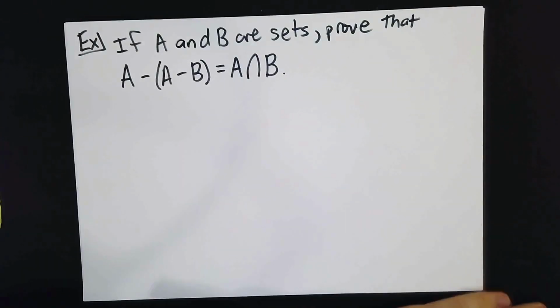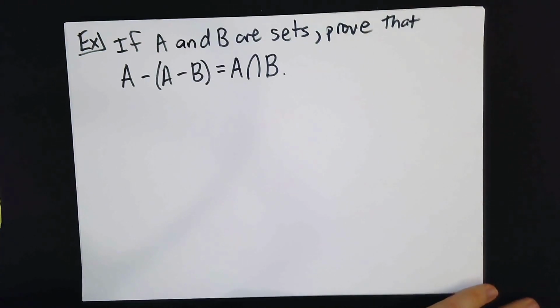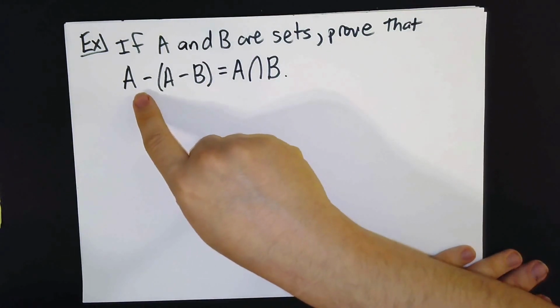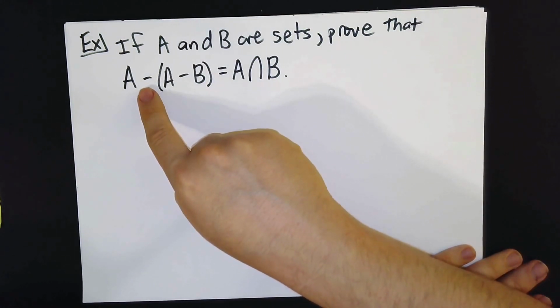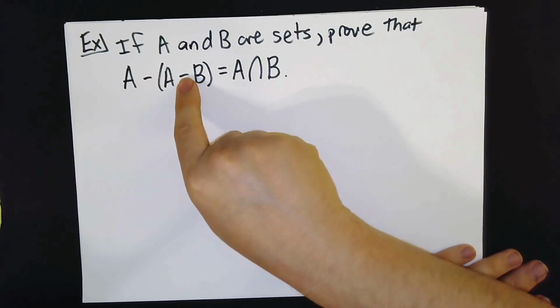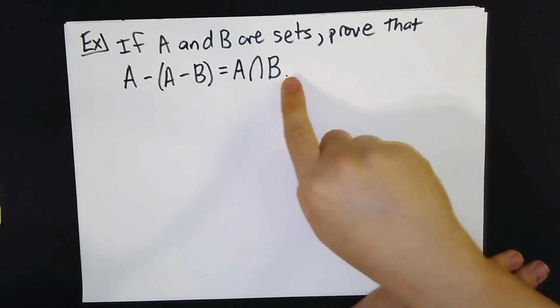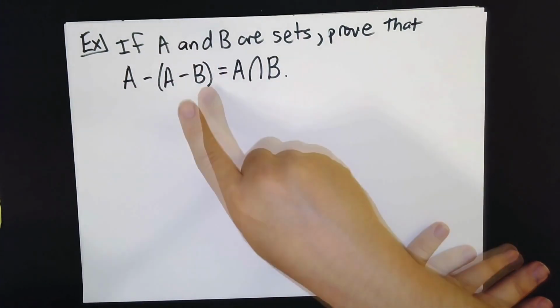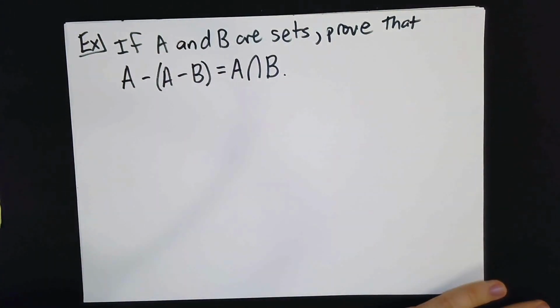Let's now prove that if A and B are sets, then A minus (A minus B) is A intersect B. A few notes first. This might be surprising, because you might mentally think, okay, if I just distribute this, I'll get A minus A plus B, and so the A is going to go away, and I'm just going to get B. If you think this works like algebra, it's just going to work out to be B, which it definitely doesn't.